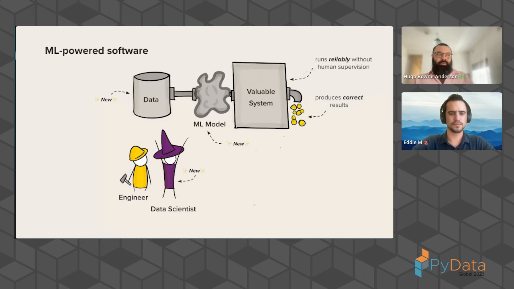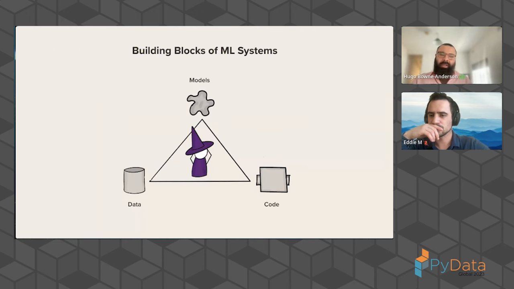So what happens to these requirements when we introduce machine learning, data, and AI into software, right? So look, we have new things. We have data, right? We have machine learning models introduced into the system, and we even have a new person next to the data engineer, platform engineer, infrastructure engineer, or software engineer: the data scientist, right? Who has a new and diverse set of skills, which definitely aren't the same skills as the software engineer. I mean, I come from a research background, right? So let's now think about how this changes what we require for the system.